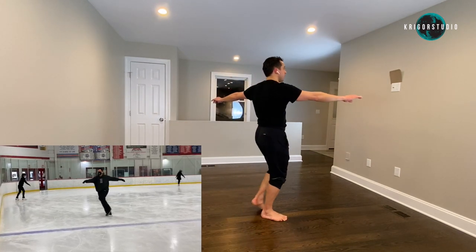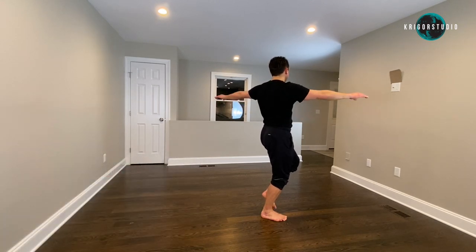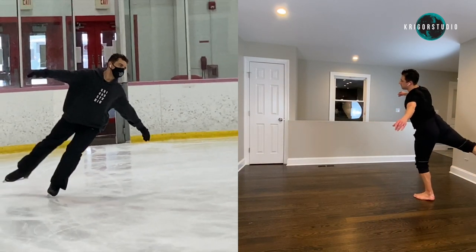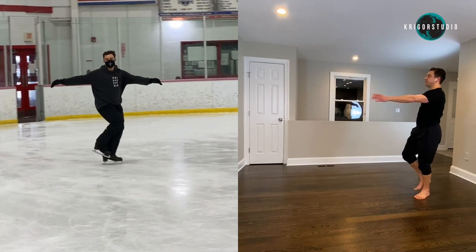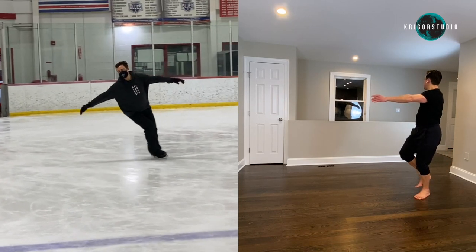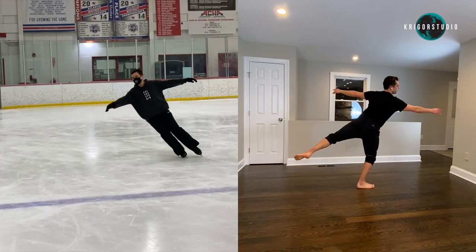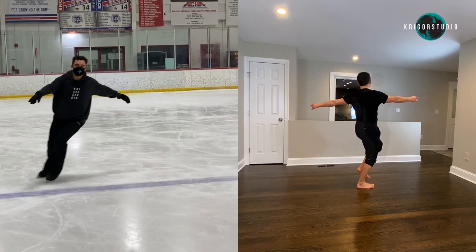Let's pre-bend on our right foot, look to the left, keep the upper body twisted to the left, push and step onto the left foot, increase the twist to the left, change the leading arm, moving your left hand in front, bringing your feet together, turning your head, and then push and step onto the right foot, twist into the right, changing the leading arm right after the step, bringing our feet together and turning our head.